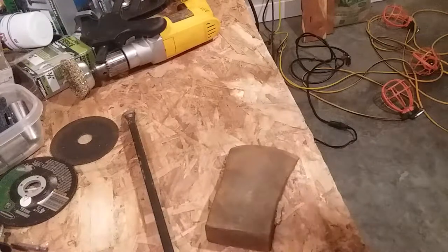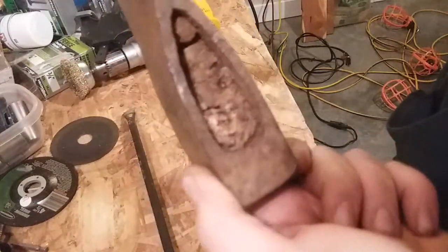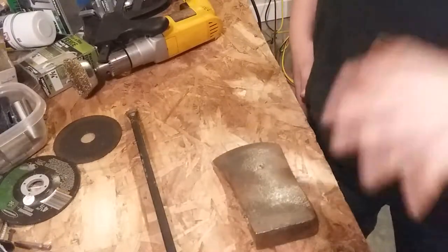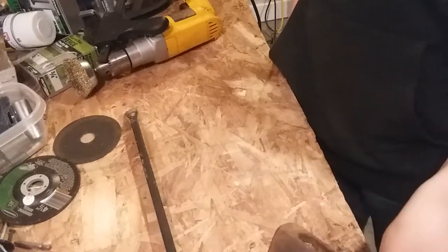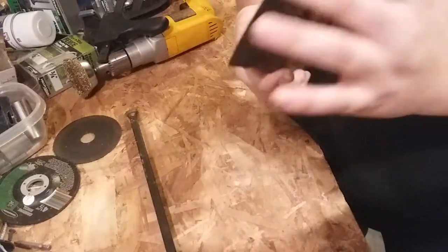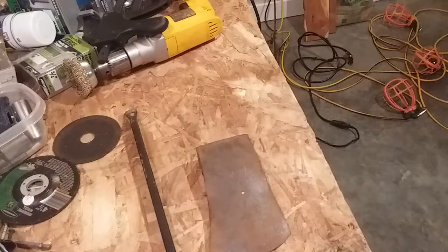You know what, guys? I've tried multiple different methods on getting this wood out. I think I might just end up burning it, because there is nothing that I've tried that has worked so far. So, some other day, I will probably do an update on a part two. Maybe get a new handle for it? I don't know. But surprisingly, this blade is probably still good enough to cut wood. Surprisingly. So, I guess I'll see you all in the next one.